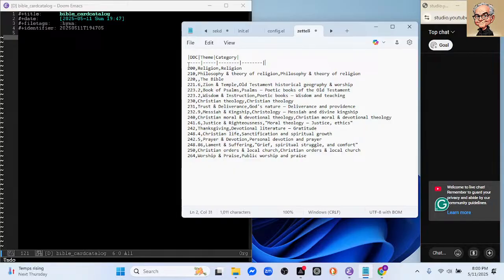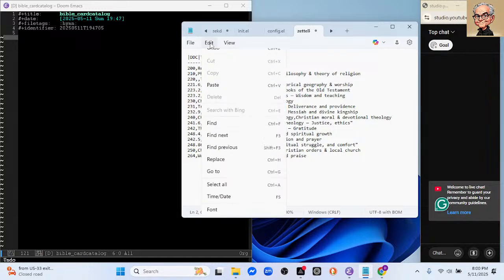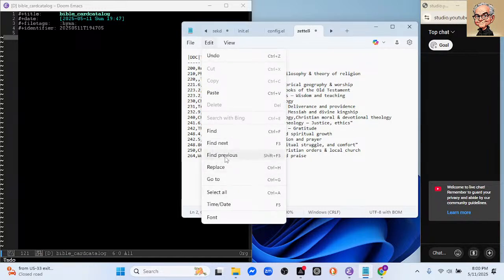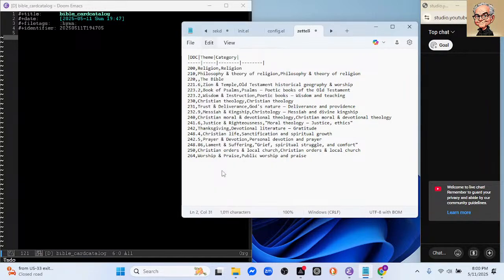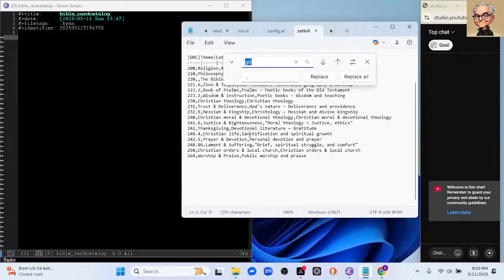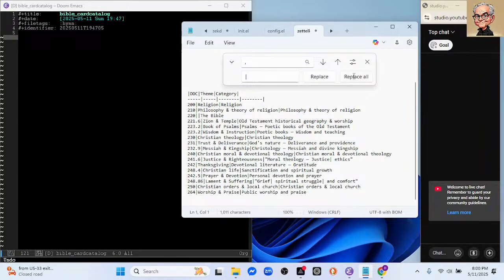Now what we want to do is we come over here and we want to replace all the commas with bars, okay? So replace comma, replace all.